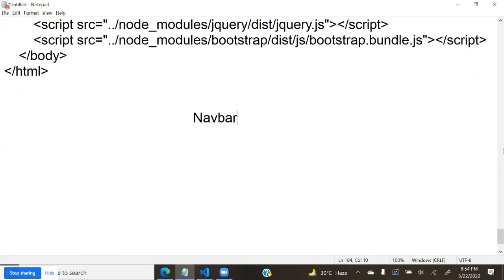Tomorrow the entire session will be about navigation. We will create dynamic navigation bars and we will see some exercises on that. I will give you some exercises with navigation bars. You have to try them. Okay. Tomorrow we will see how to work with the navigation bars and use them. Okay. Tomorrow we'll continue.